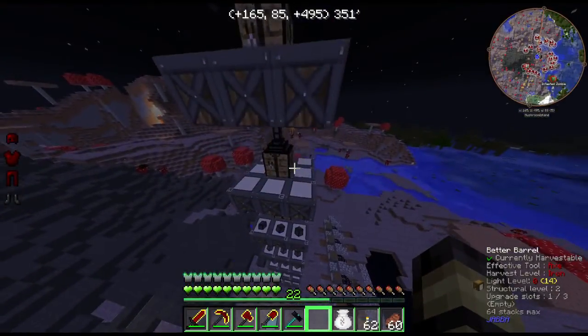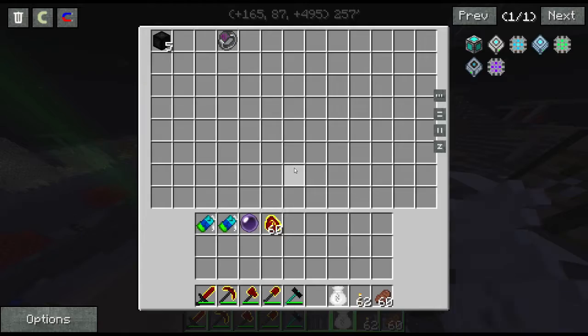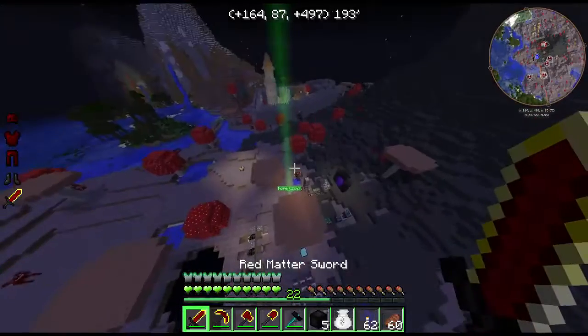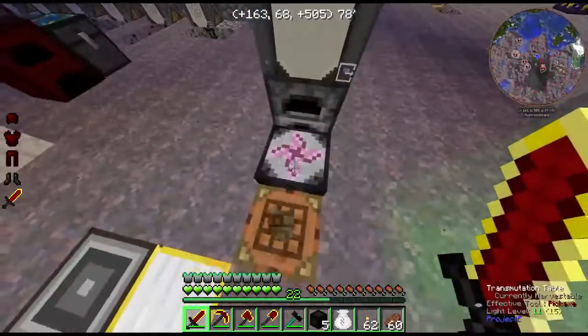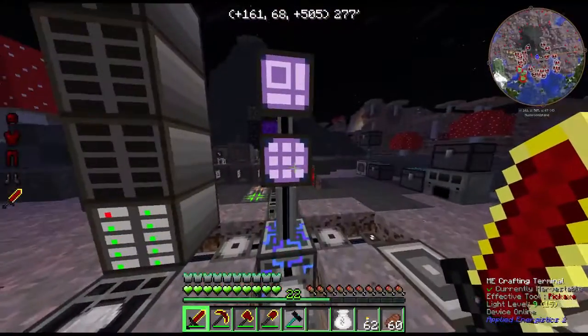Let's just see where I am at. 5 sextuple again. Holy shit, man. The production of EMC is real. So yeah, we have 4.4 million to work with in here.